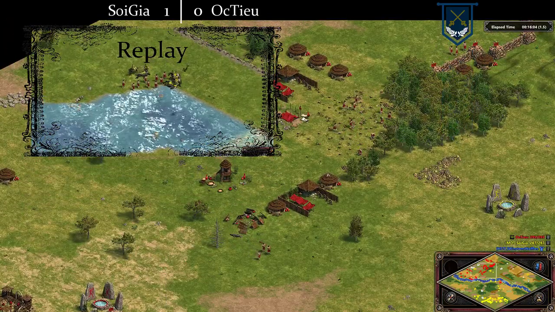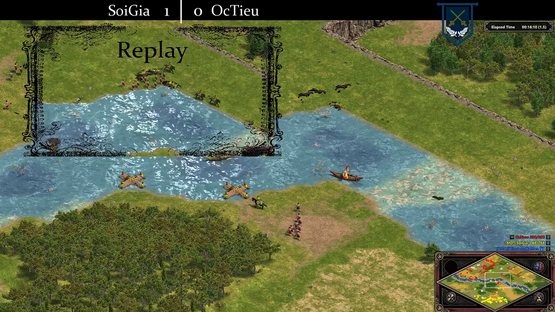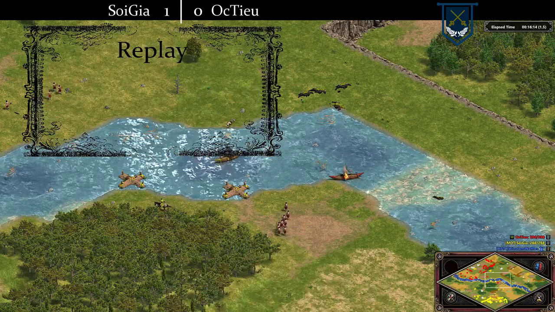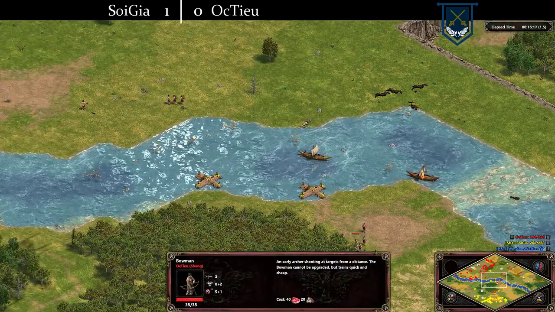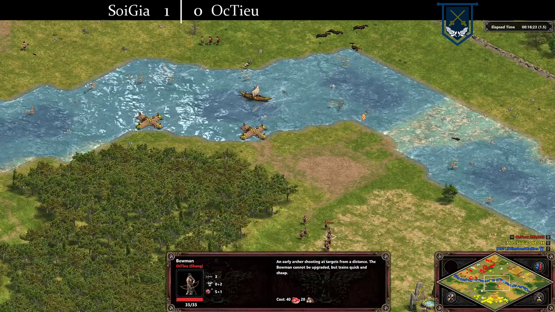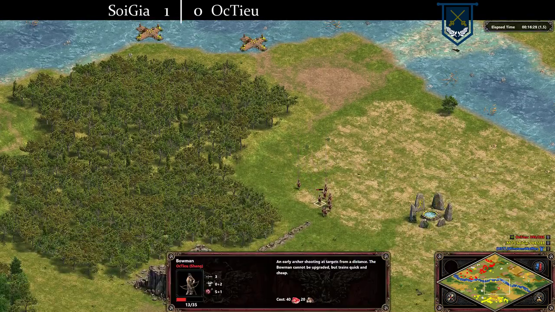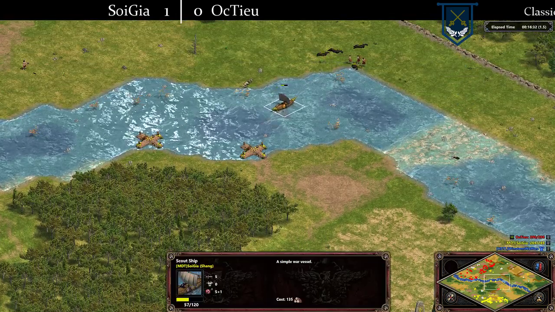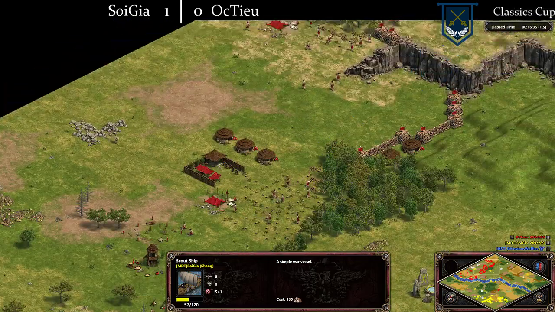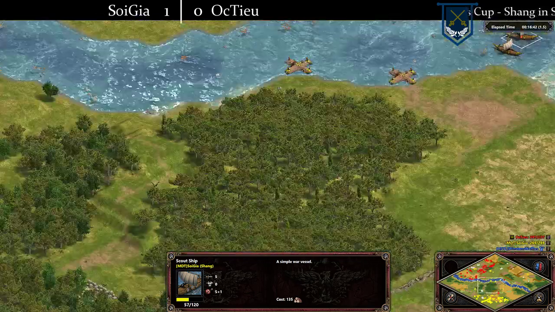This is a lot of wood income. The ship micro is starting to come out. And you know what else is really cool about this? Bowman. Oh, sorry, I need to get that off the screen. Bowman can help fight the river, too. This might be one of the most innovative tournament games in a while.